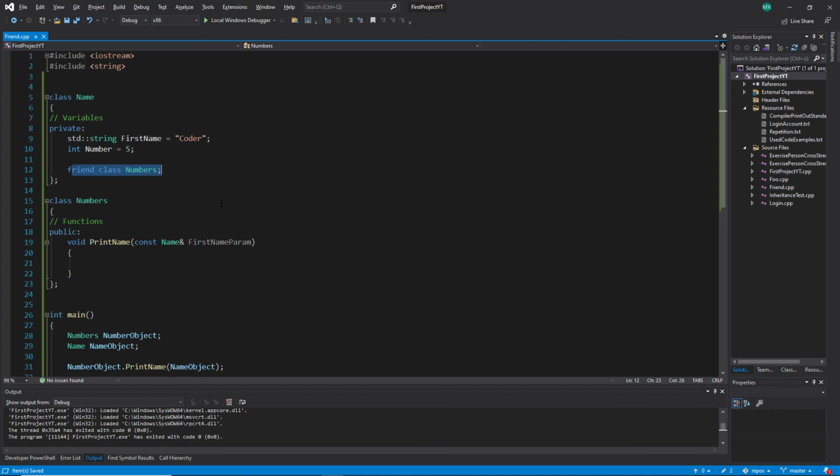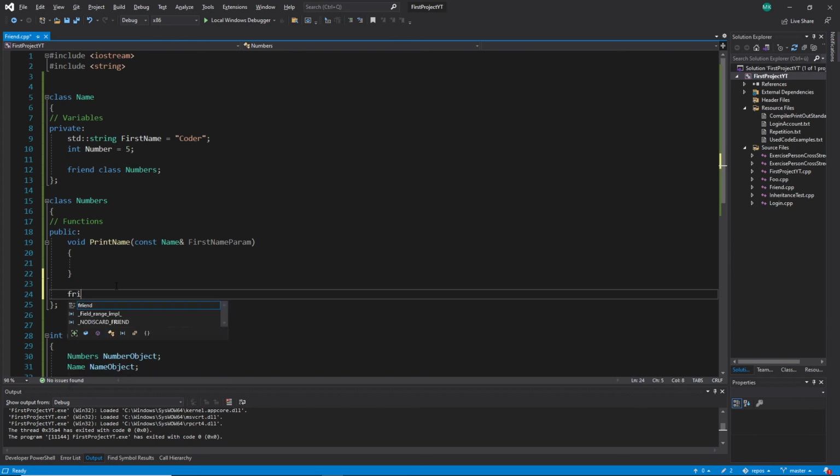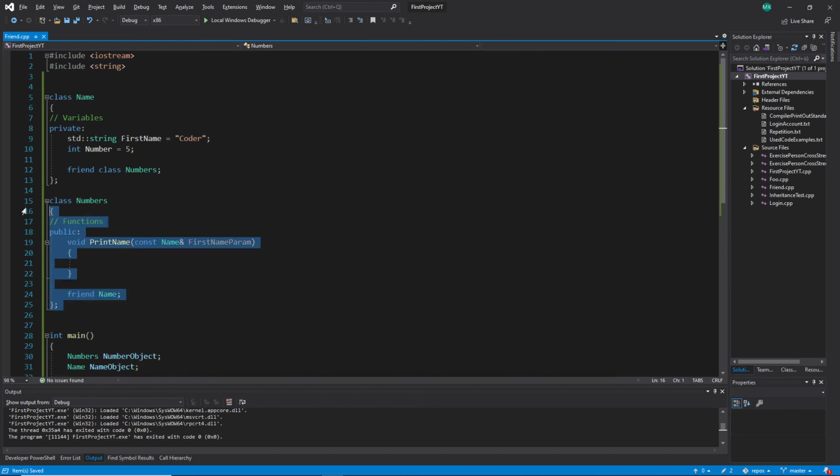What you have to do is, if this class says, hey, I want access to your private members as well, then you go to this class here and write the friend keyword, friend class. You don't need class here because we know this one is a forward declaration. Here it is already defined, so we can just write your friend name. And now this class has access to these private members.